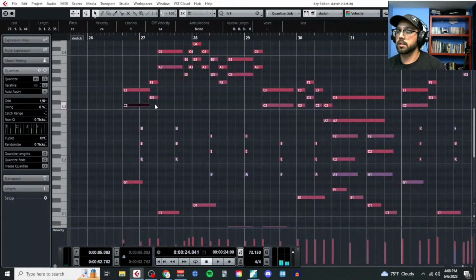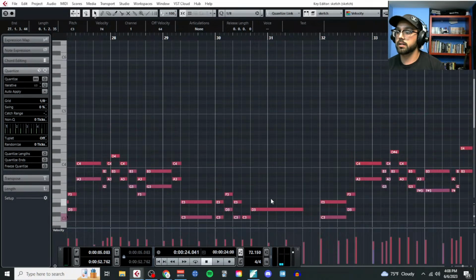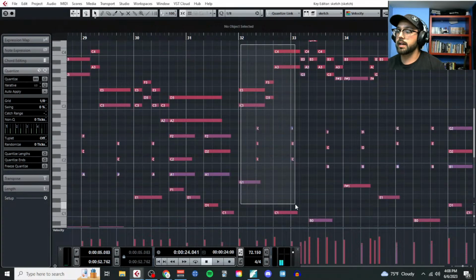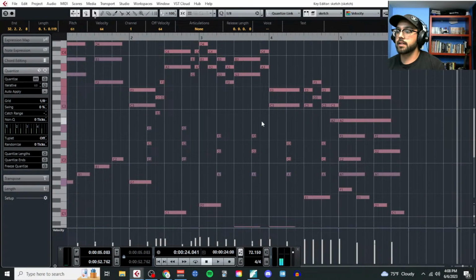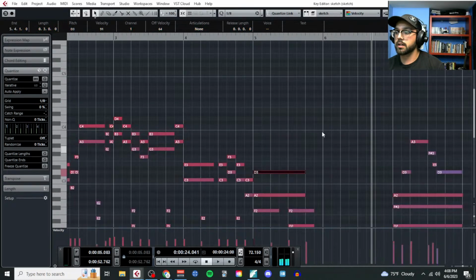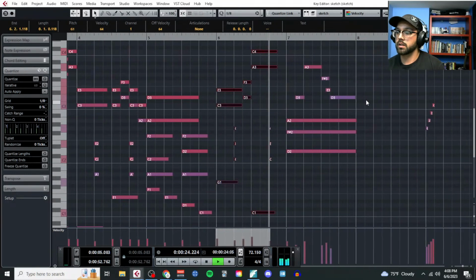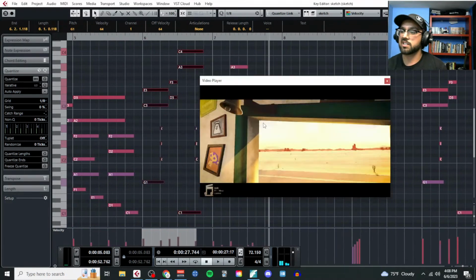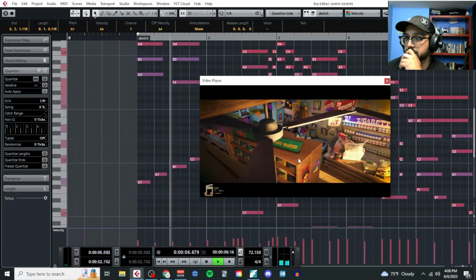So we've got this, and so what if we interrupt it? What if we copy and paste it, and then the theme gets interrupted by the little girl's theme? Don't know how I like that. We might be able to just transpose the little girl's theme.